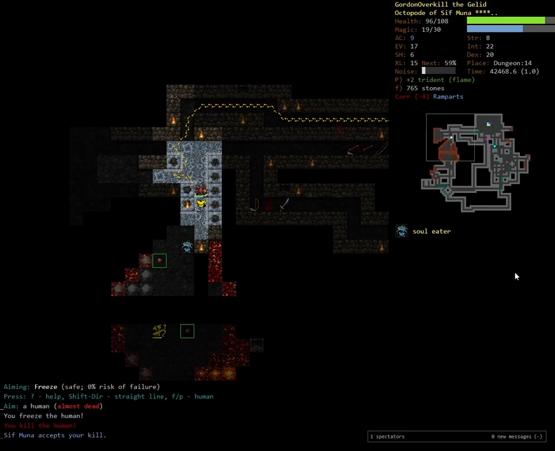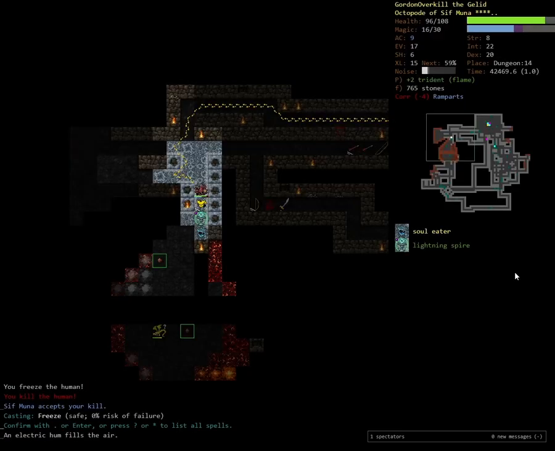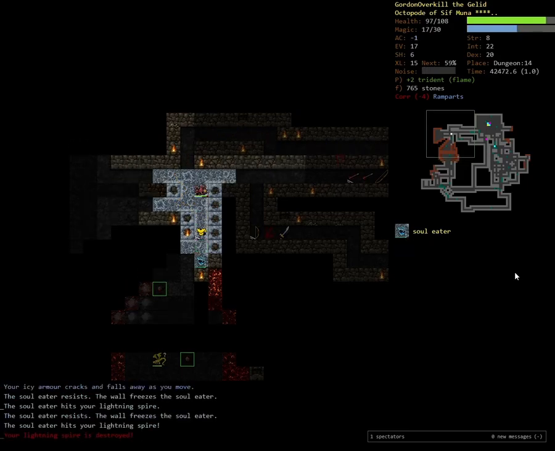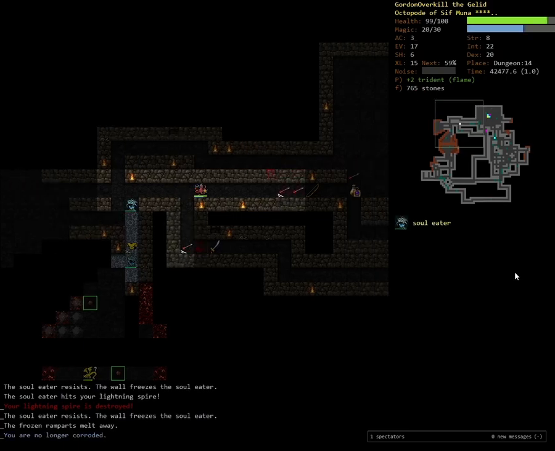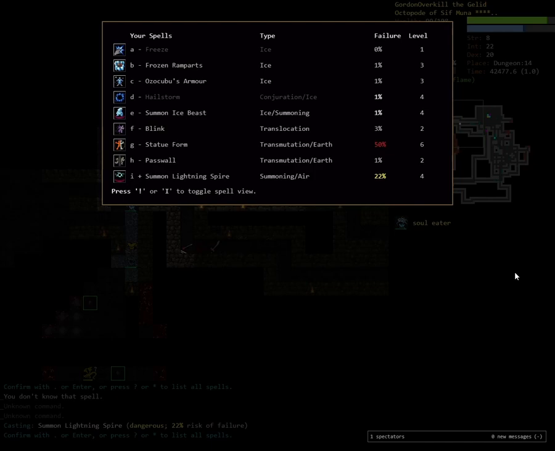Oh yeah, that's it, Mr. Soul Eater. Still alive and kicking. And as it seems, our player still doesn't have any idea how to deal with this guy. What can he do against the Soul Eater? So annoying.